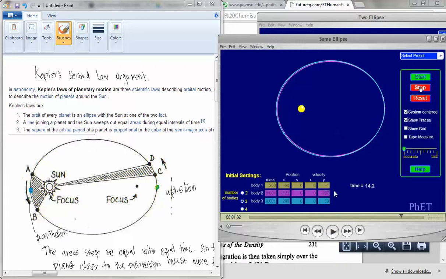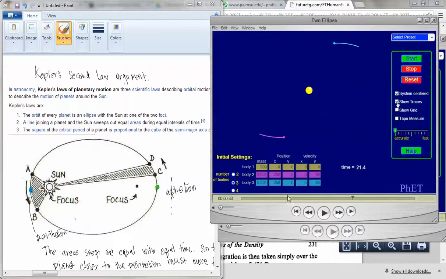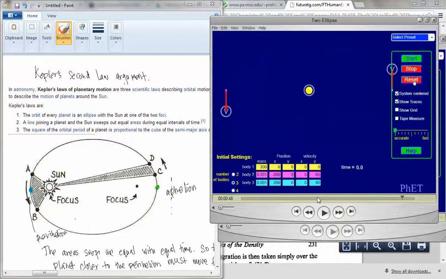And then for the two-ellipse problem, it's a situation like this, where you have two ellipses, and for example, there's my perihelion, and they're both at perihelion at the same time, and they zip around like that. And this one almost looks like they would be 180 degrees out of phase, or basically 180 degrees apart in angle, so they would never really see each other, or at least that's what this simulation looks like.